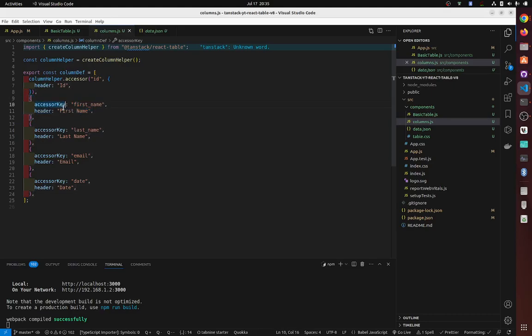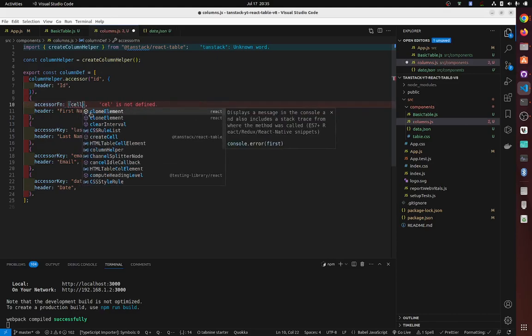It's basically gonna be accessorFn. So accessorFn stands for function. It's still going to work. You can do it either this way, or I think it's like this, cell.